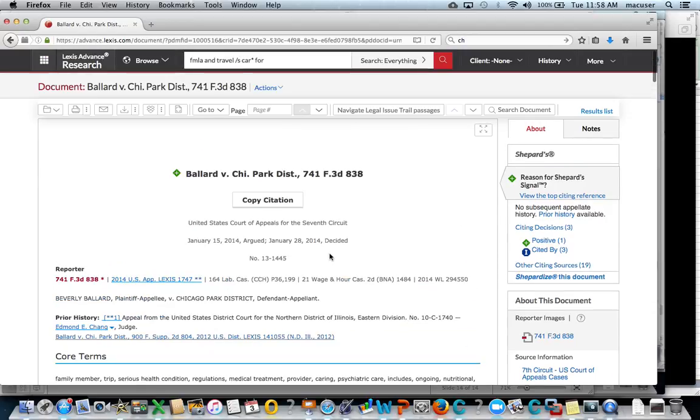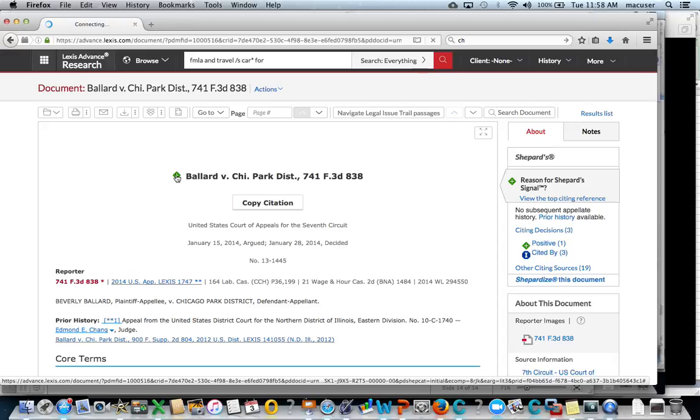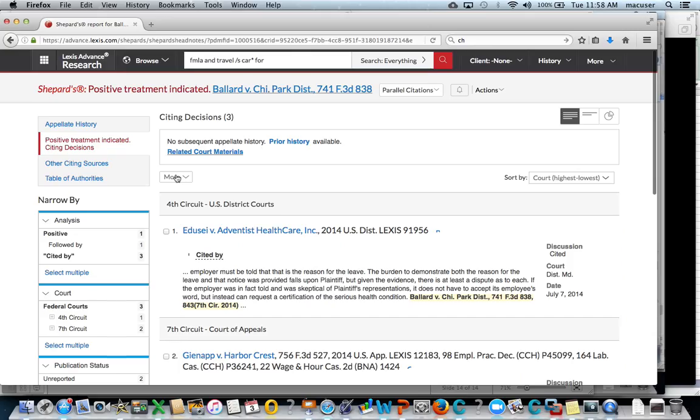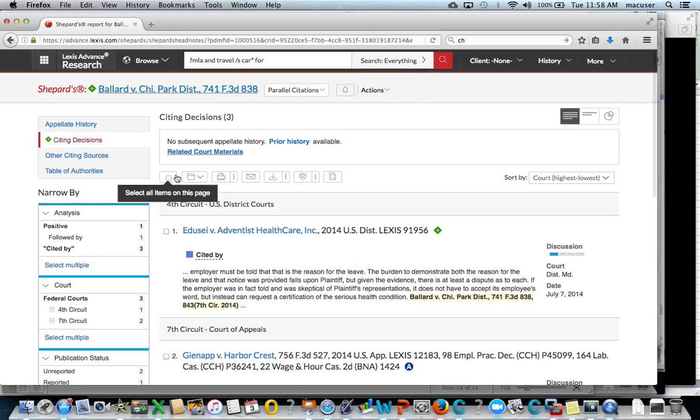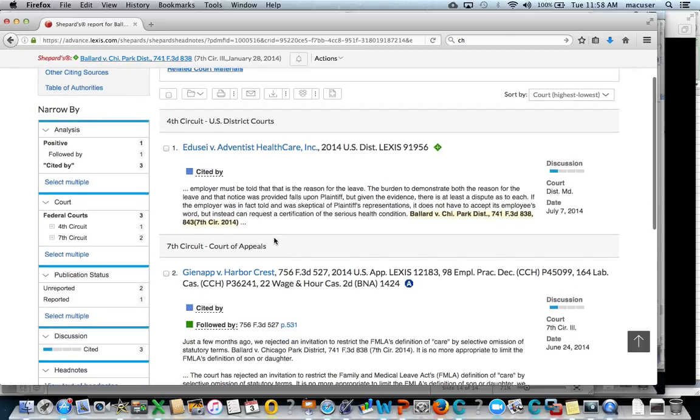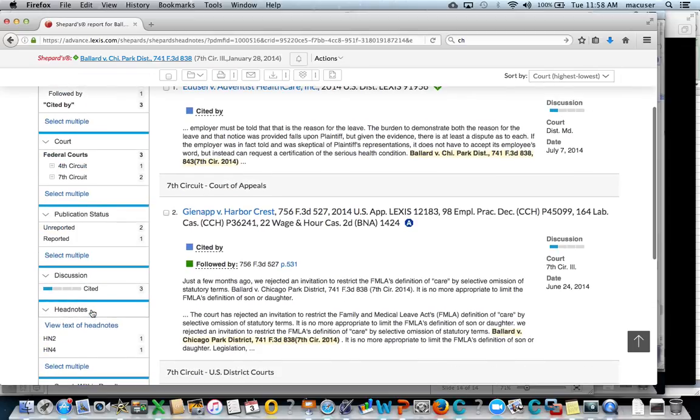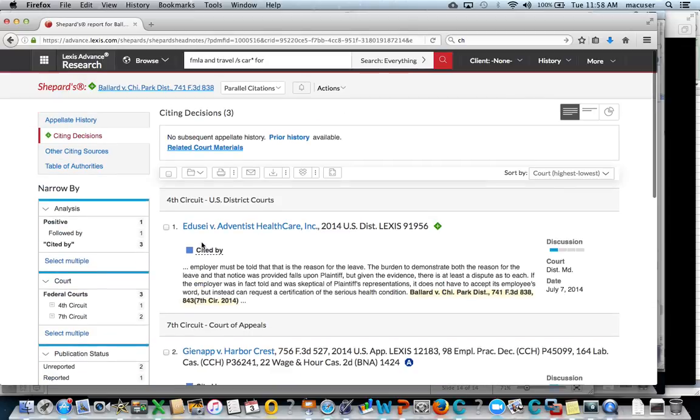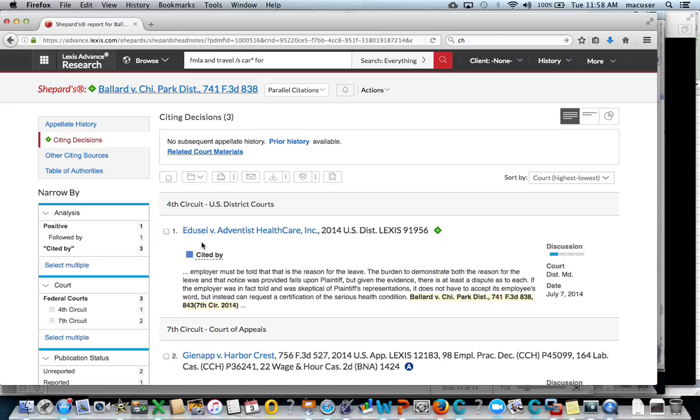And then, of course, we want to Shepardize this as well, just like we did our other authority. That beautiful positive symbol tells me we don't need to validate. We don't have to validate this law because there is no negative history. It's only positive. And then we can come here and take a look at our specific jurisdiction, narrow, just like we did when we were Shepardizing the statute by terms to make them more factually specific and get a really nice sampling of the cases.